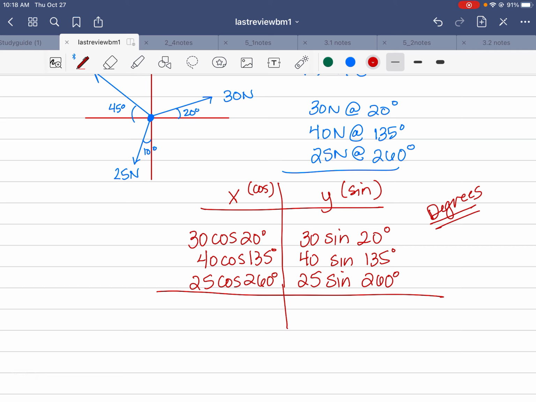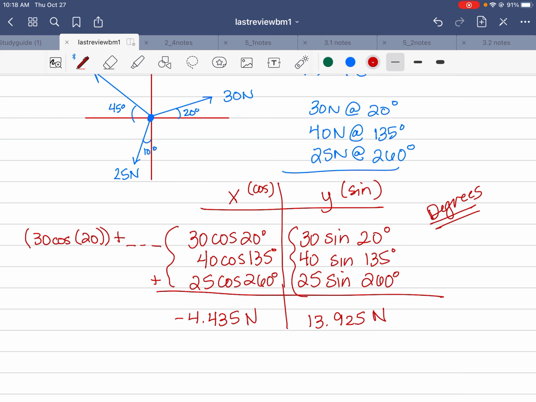So what I'm going to do is in my calculator, I'm going to go ahead and add all of my x's up, and I'm going to add all of my y's up. When you enter it in, you're going to want to do parentheses and then hit 30, then cosine, which will bring up automatically another parenthesis. You put in 20, close that off, close it again, and then hit plus, and then keep going with the rest of those. By having everything with respect to the positive x-axis, it automatically selects which one needs to be negative. So when I add up all my x's, I get negative 4.435 newtons.